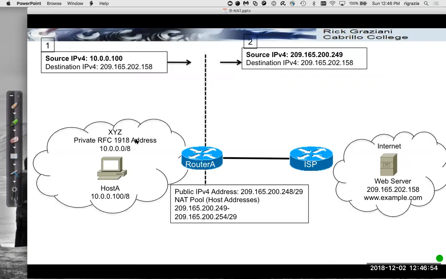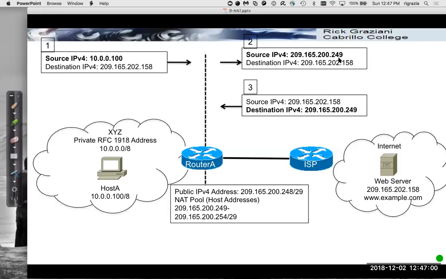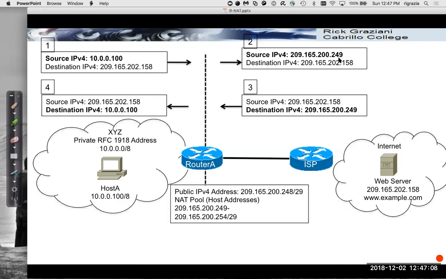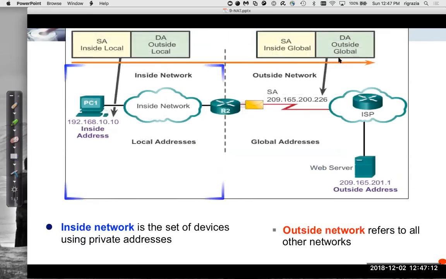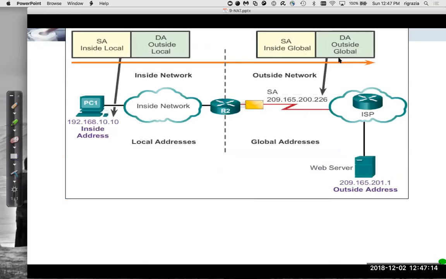It comes back to this public IPv4 address, and the router will translate it back to the proper private IPv4 address. And how we do that is done one of 3 ways: statically, dynamically, or with port address translation. We'll talk about all 3.